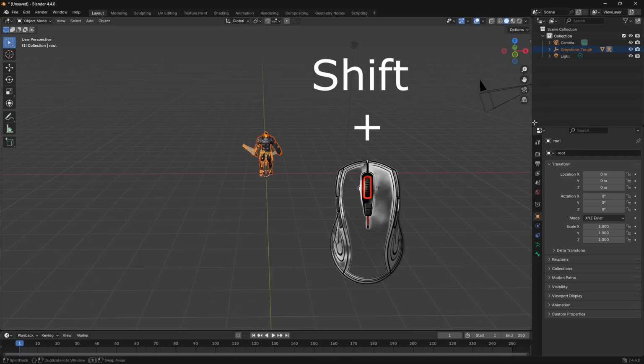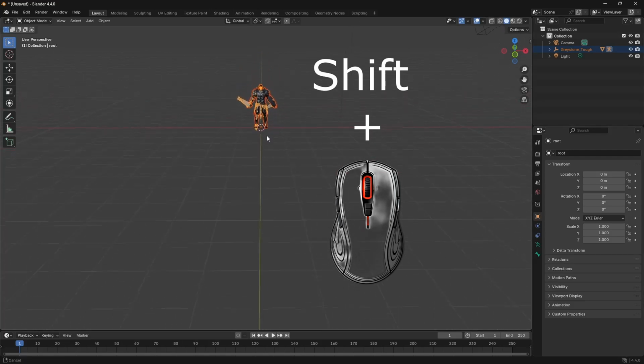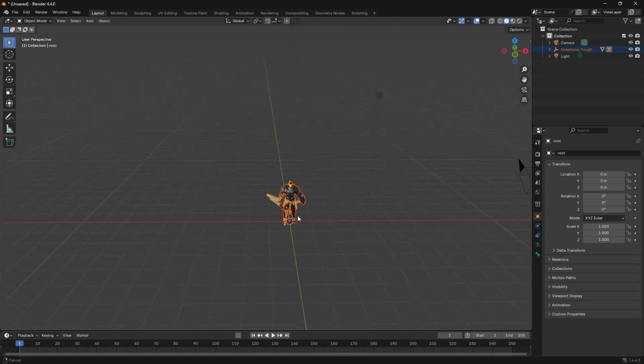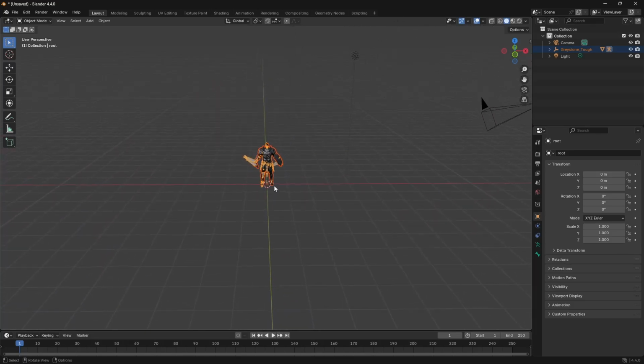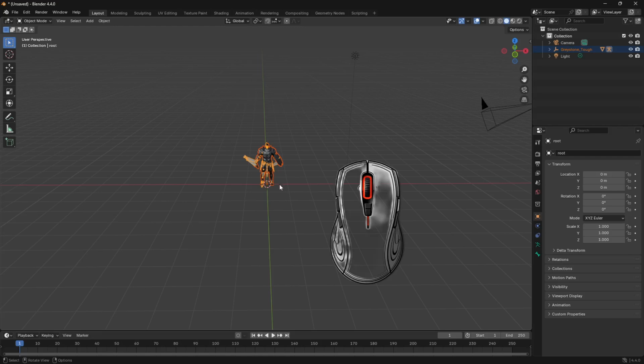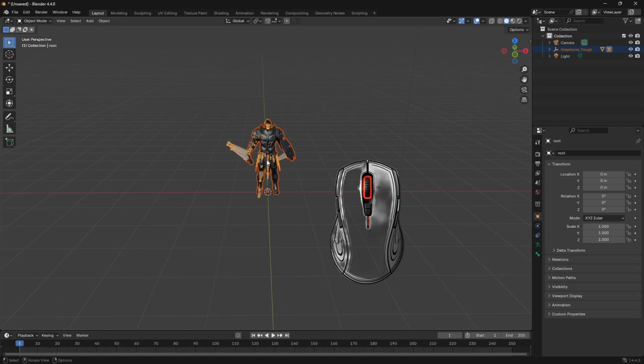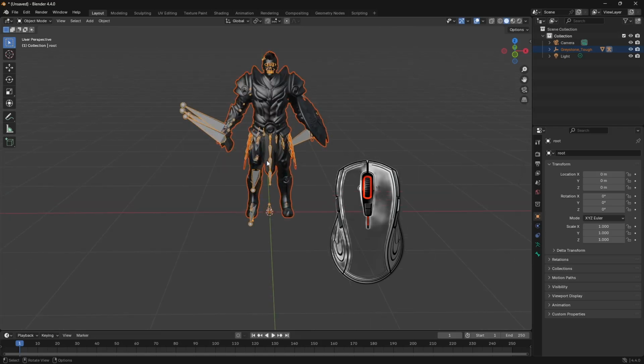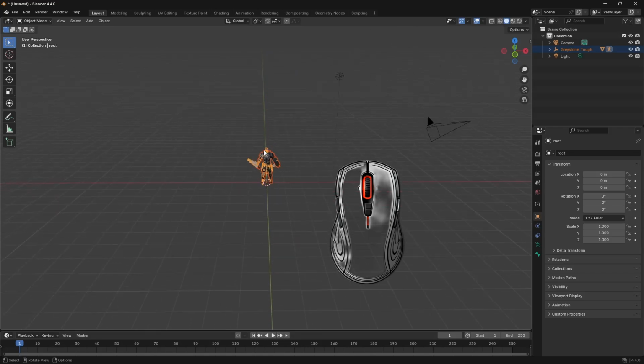Holding down Shift plus the middle mouse button allows you to move up, down, left, and right. If you move the middle mouse button by scrolling up or down, it'll zoom in if you move forward and it'll zoom out as you move back.